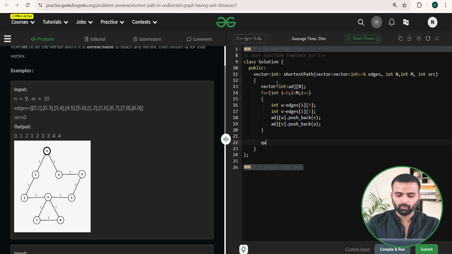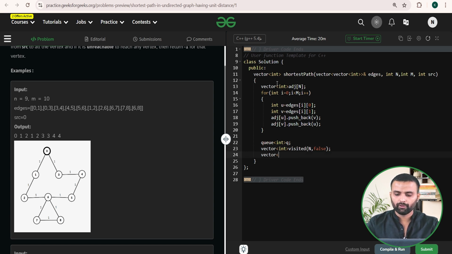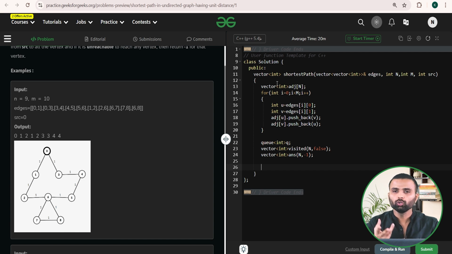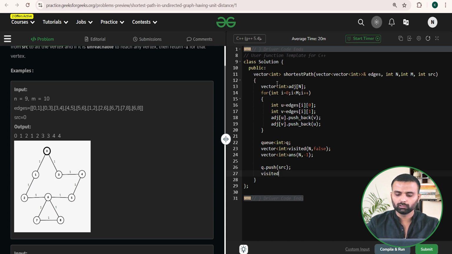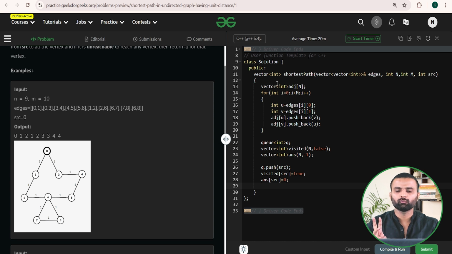After that, we know that what we have to make is a queue, right? And the queue we make here, and the visited array we have to make, right? Visited array we make, the size will be n, and mark all the elements as false, right? Okay, after that, we have to make the answer vector, right? And the size will be n, and mark as -1 right now. After that, the first step is, we know that source will be given to me, right? So what I'm doing is, I simply push source into it, whatever the source we are given in the question, right? And let's mark that particular thing as true, because the source is already in my queue, right? And the answer from source to source will be 0, right? Those are the 3 steps we have to follow, right?